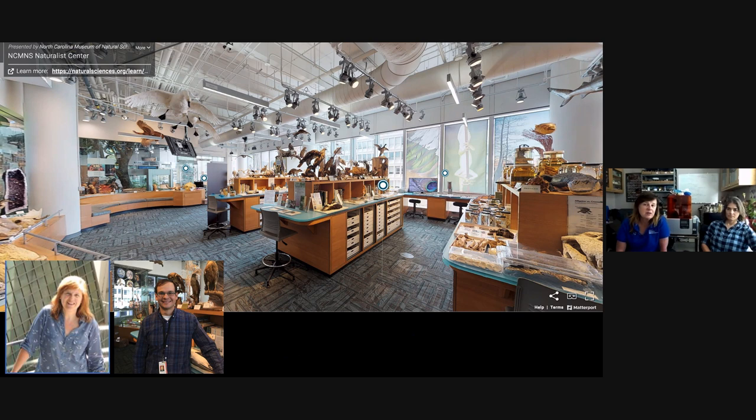And as the room has changed and evolved over all of these years, especially with the move to the newer wing, we have been trying to incorporate new technologies and new ways of getting the visitor to interact and engage with the specimens. And that sort of led us to this collaboration. And I should mention that the space, the Naturalist Center, is managed by myself and Greg Skupian, who's shown in the photograph here, and really requires the collaboration and input from a huge number of staff at the museum and all of the research curators and the collections managers.